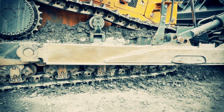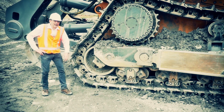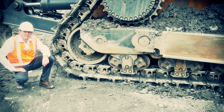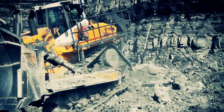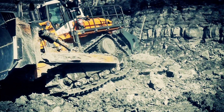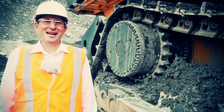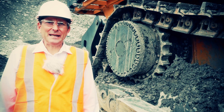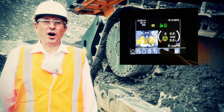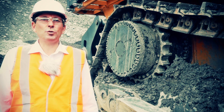Let's proceed with the undercarriage. Good traction is important for every dozer, and especially in mining applications. The PR776 features a bogey suspension system with perfect ground contact, low vibrations, and a smooth ride for the operator. For a long service life, the Liebherr final drives are equipped with a double sealing system and health monitoring. All components of the driveline are made by Liebherr, respecting the highest quality standards.